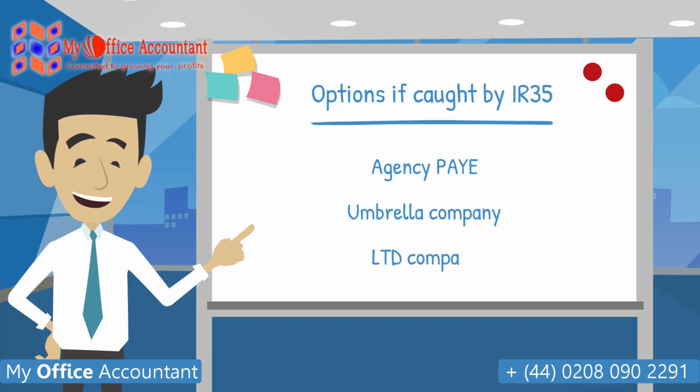A limited company. You can still operate through a limited company, but you must ensure that you pay yourself exclusively through a salary rather than a small salary and the remainder in dividends. This ensures all tax and national insurance is paid to HMRC. There are some advantages to this method over the others in that you can still benefit from registering for VAT on the flat rate scheme to increase your take-home pay, along with claiming a set 5% expense allowance on the company's turnover to reduce your tax.